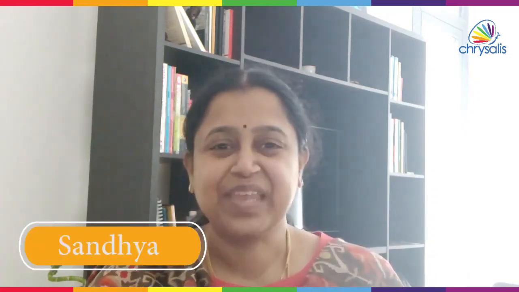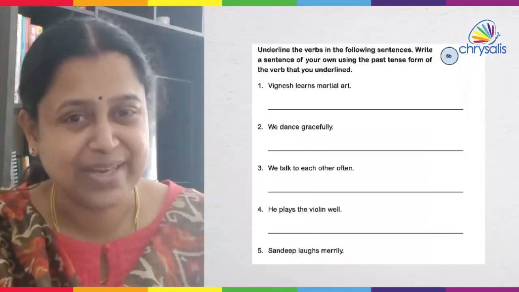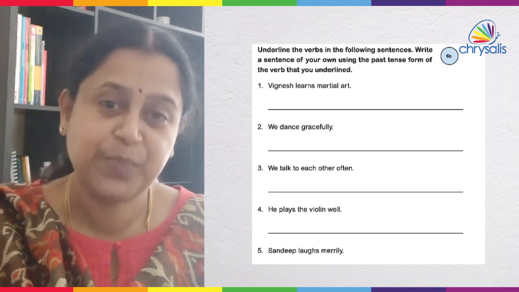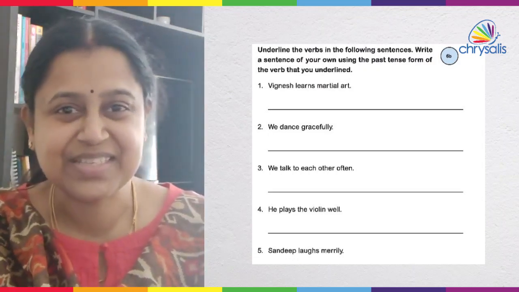This is Sunday. In our previous session, we explored past tense verbs. In this session, let's proceed with a few interesting companion activities to gain some good practice of using these past tense verbs in our sentences. Now look at your screen. This is your companion activity 6B. Let's read the instructions now.